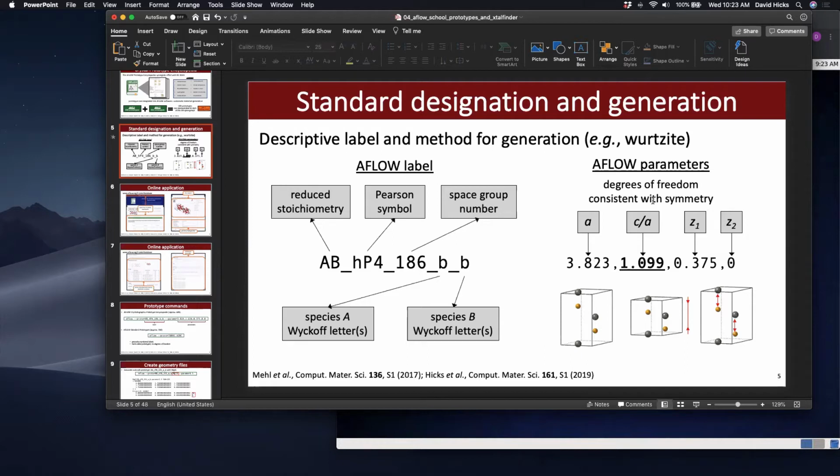We're going to do a few exercises, so we'll actually see how we can change these degrees of freedom, and maybe you'll get a better idea of what they're actually doing to the underlying structure. We're actually changing the structure, but it has the same symmetry designated by this label.